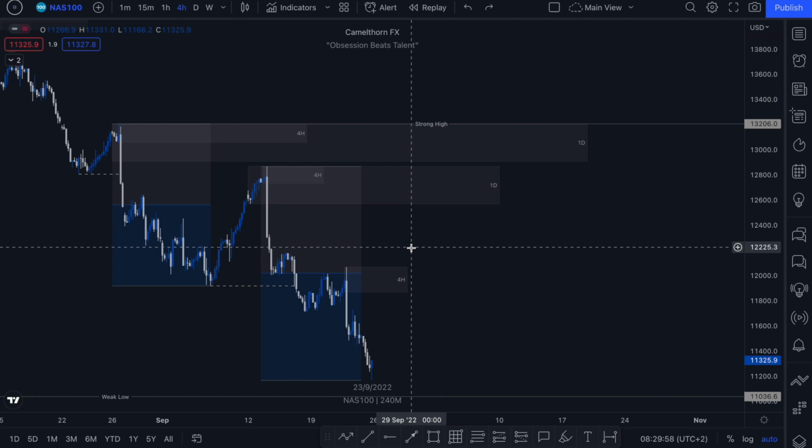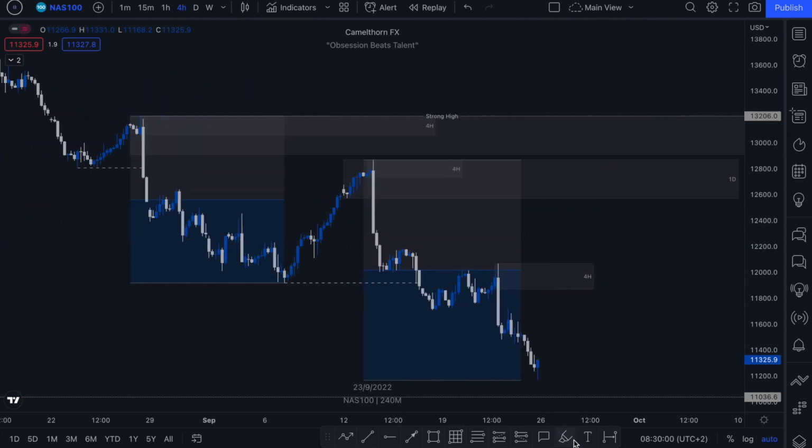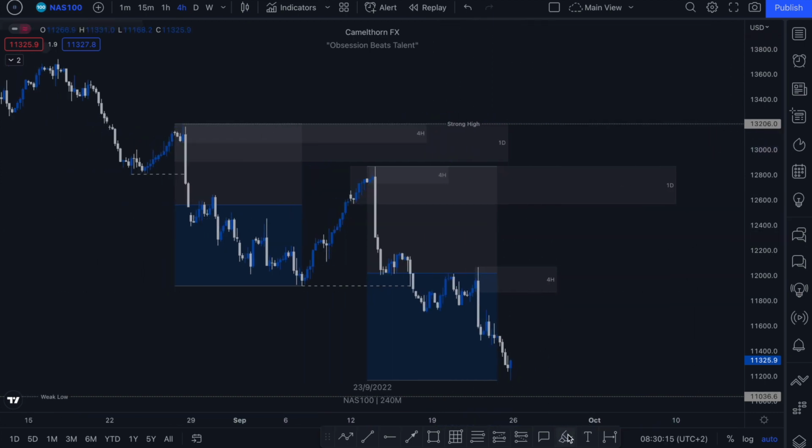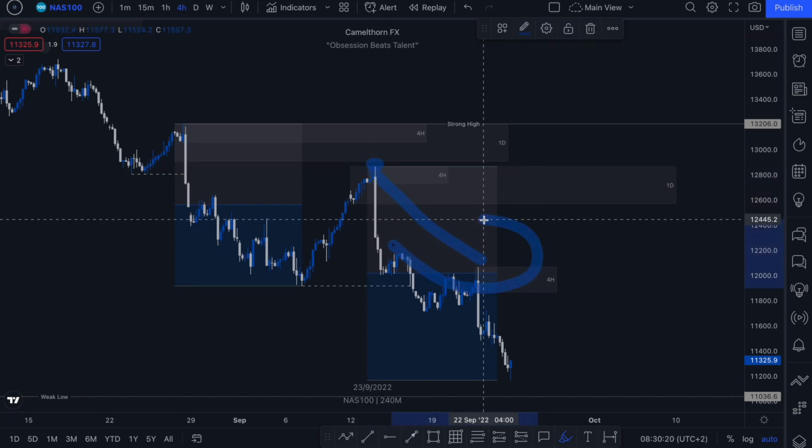Now obviously, you can see that again here on the 4-hour chart, price action stopped just short of mitigating that daily zone. Remember, this is my daily supply zone that we just marked out on the daily. So price action stopped just short of mitigating that before continuing over. Again, we missed out on that opportunity.